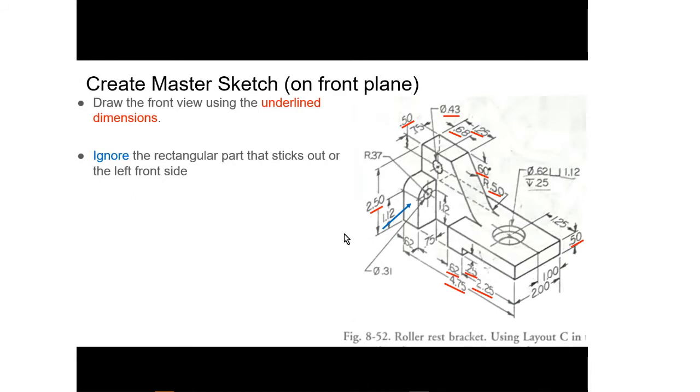We'll start by drawing the front view of this shape while ignoring this portion that sticks out over here. So we know we're going to start with a rectangle that's 4.75 long by 2.5 tall, and then draw a little portion here that's removed with the larger rectangle, and then we'll draw this top left side.